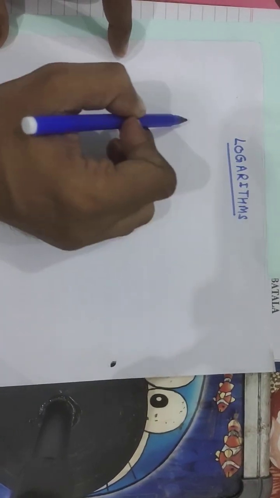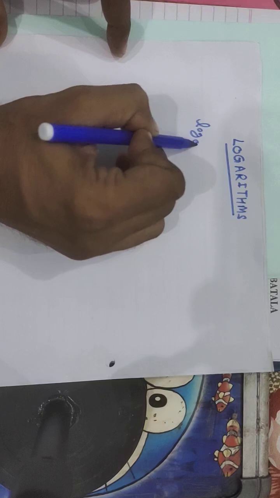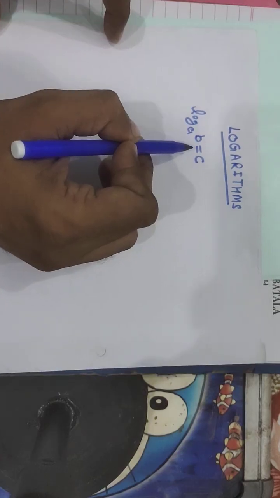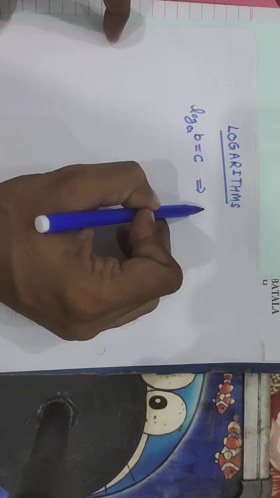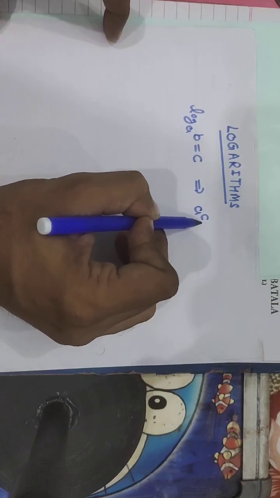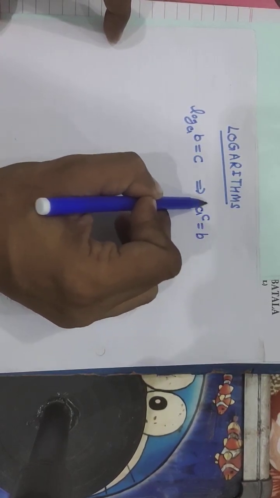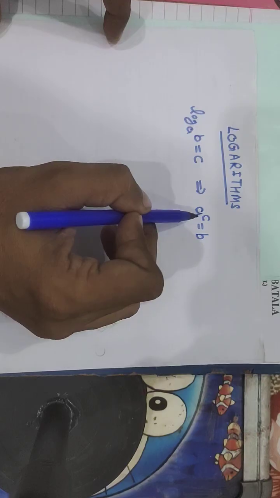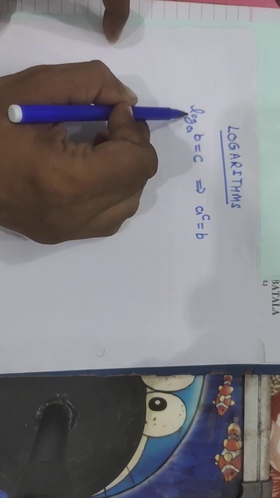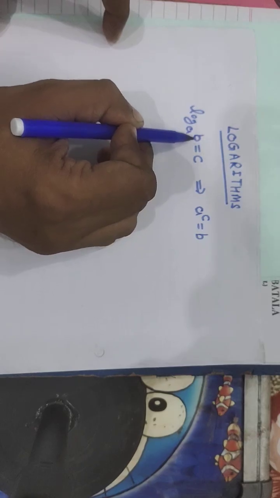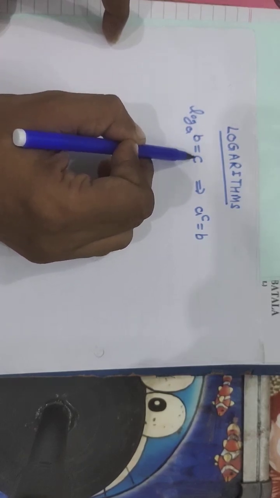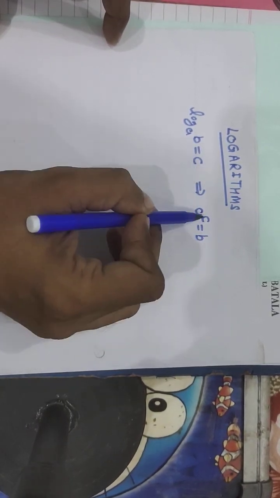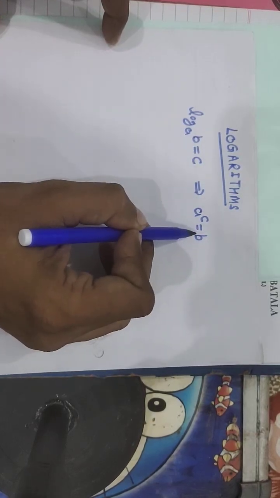So start with the basic formula, that is log base A value stands for B if the power is C. You can also read this in exponential form, base A power C equals B. Actually, this expression you already learned in the exponent chapter or indices, and that actually gave rise to the idea of logarithm, in which log base A of B equals C. That is to say, the base value having the power C gives you the result B.